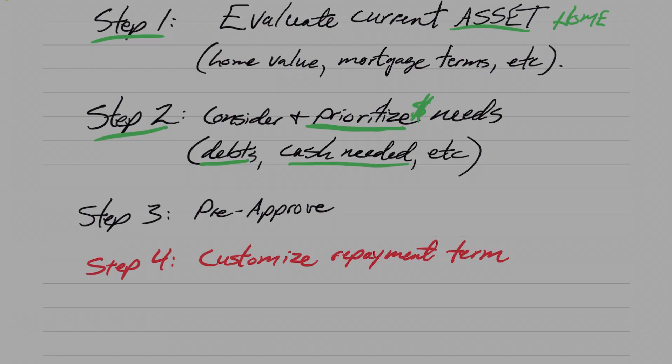All right. And then the next step is to go ahead and get pre-approved. Let's take a look at credit scores, all that kind of stuff, because credit also is a very big factor into getting a cash out refinance. And you want to make sure that your credit scores are as high as they can be, or that we're setting the loan terms up so that they match what your credit scores are the very best we can.